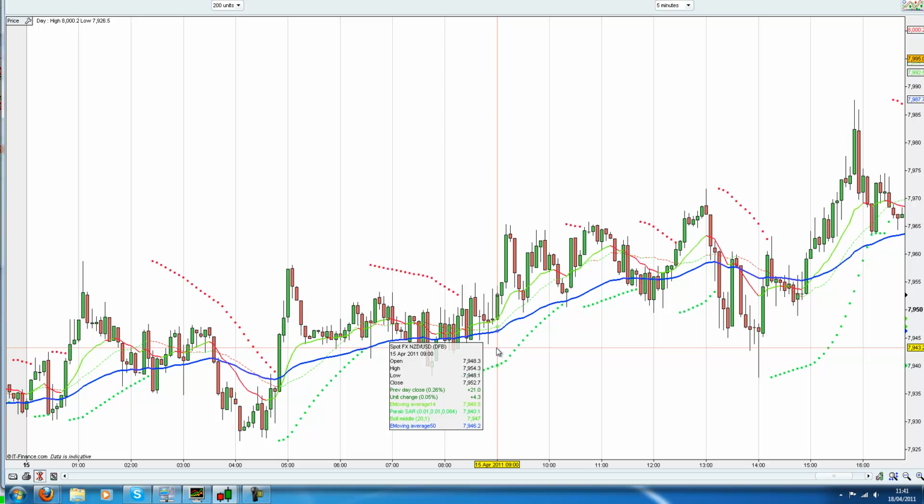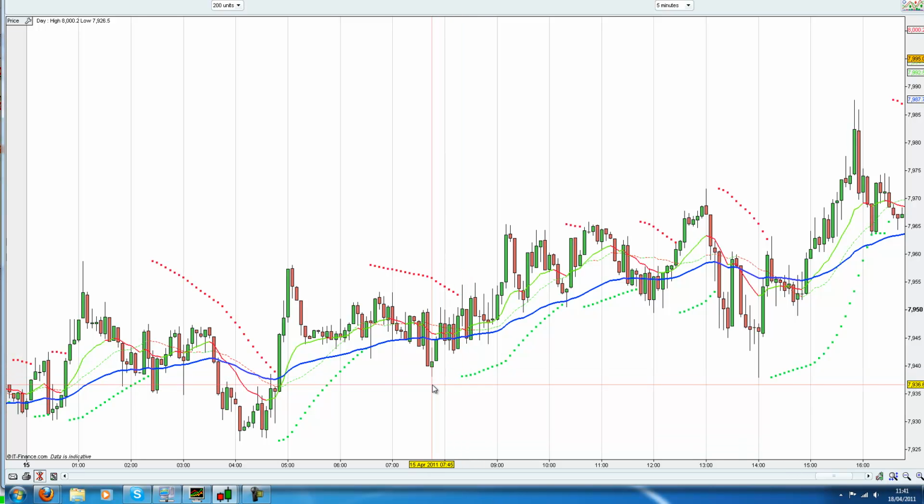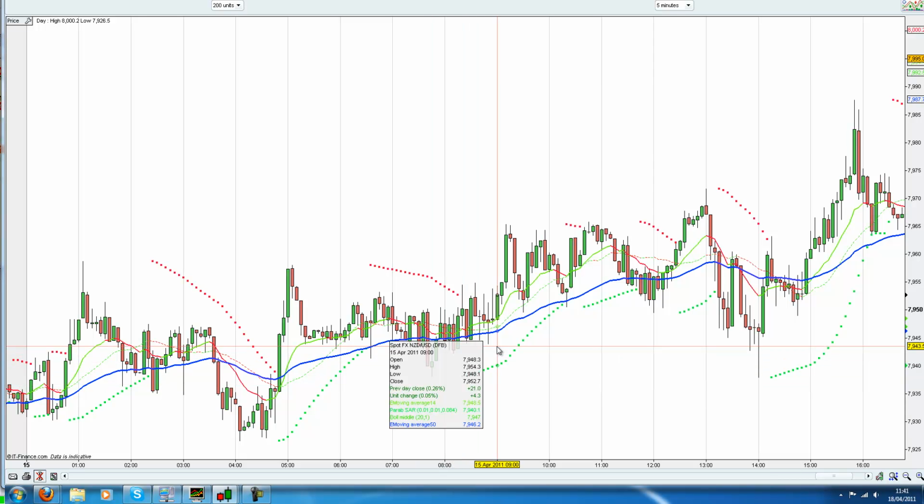Entry would be 17956. So we'd be coming in here. Now, if we look at this low here, 37, so we'd be looking to get just a little bit below that low. So if we put in a stop of 30 pips to get us nicely below this fast low here, and we take a trade to the upside. Now bear in mind these trades a lot of the time will take a lot longer because they're slower moving pairs, but we can always go for risk reward 1-to-1. Getting us below this low, we can have a 30 pip stop loss coming off this bar.